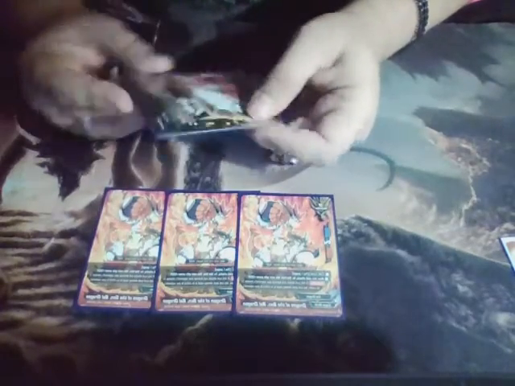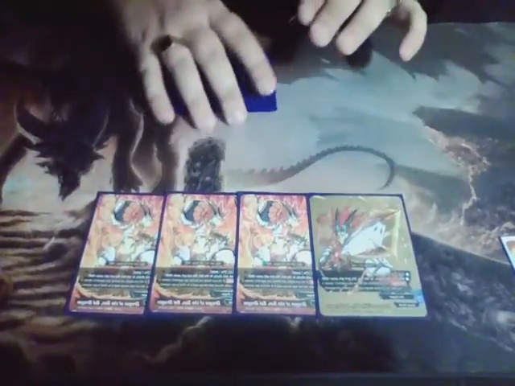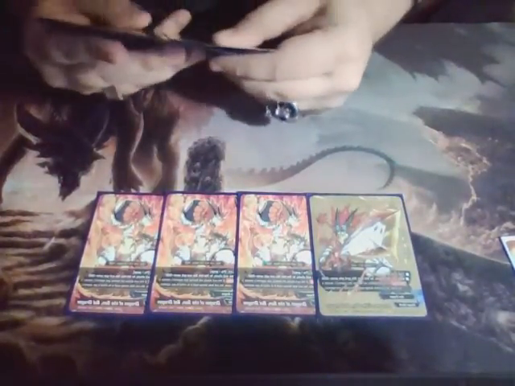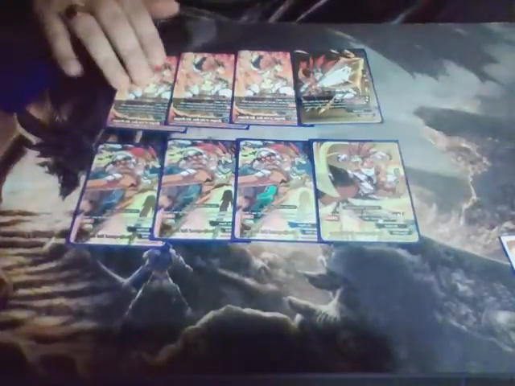Size 2, 5,000 power, 2 crit, 3,000 defense. So, pretty good card. Actually, really good card is what this deck revolves around. Next, we play 4 copies of Godly Speed Ball Dragon. So, Godly Speed Ball Dragon came out of Alternative Set 1. Really, really good card.